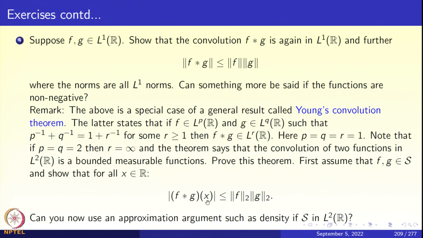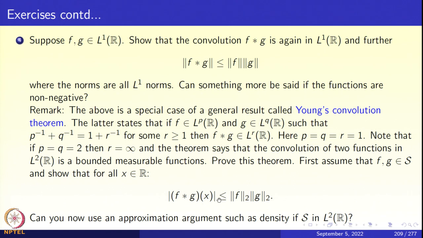Suppose I fix x for the time being, and I take f in L2, and I take g also in L2. Now, since the Schwartz class S is dense in L2, I can take a sequence f_n converging to f in L2, and I can take a sequence g_n converging to g in L2, and I certainly know that f_n star g_n of x will be less than or equal to the L2 norm of f_n times the L2 norm of g_n. The question is whether these f_n star g_n of x will converge to some number? If they do, then that would be the right candidate. Of course, then we have to answer a tricky question. Suppose I take two different sequences converging to f and two different sequences converging to g, will the corresponding sequences converge to the same limit?